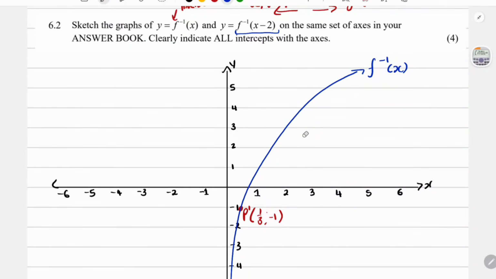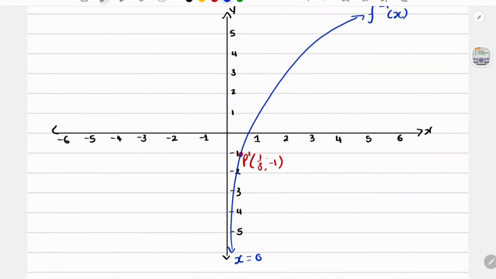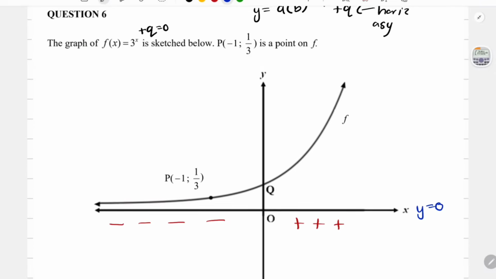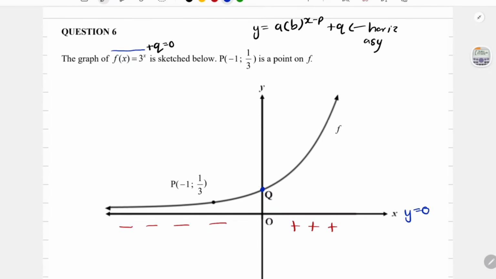Okay, so now that we have this graph sketched, I feel like having the x-intercept will be very helpful here. So you can find that. The x-intercept is not a difficult thing, because here, this is what you're going to think about. You see Q here? That's your y-intercept. Now, there's something you would have noticed by now. When you have an exponential function, the value of p here is still 0. So if your value of p is still 0, and the q value is still equal to 0, then naturally your y-intercept is always going to happen at 1.